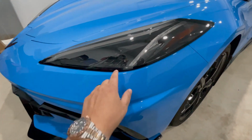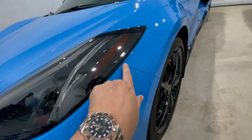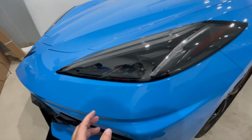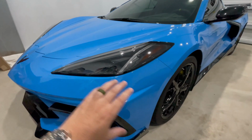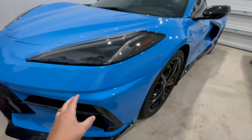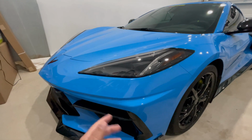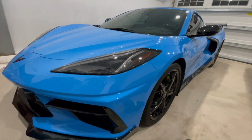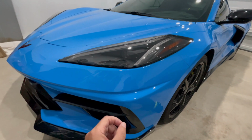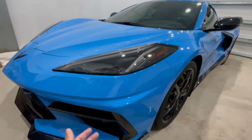The other thing is, this is XPEL, and the XPEL is custom, so it's to the very, very edge of the car. So they already offered to fix the problem and repaint the whole front of the car. I'm not sure I'm gonna wanna do that, because then I'm gonna have to get this all XPEL'd again, and that's probably gonna cost me a pretty penny, because the XPEL wasn't originally on the car. So that's a whole debate, whether that would be covered under warranty or not. I don't think it would be, but I think I'm just gonna get the section that has the damage, which is very small, just to touch up.